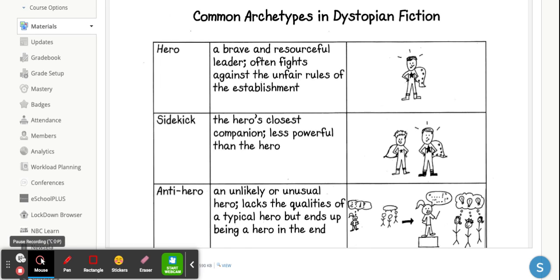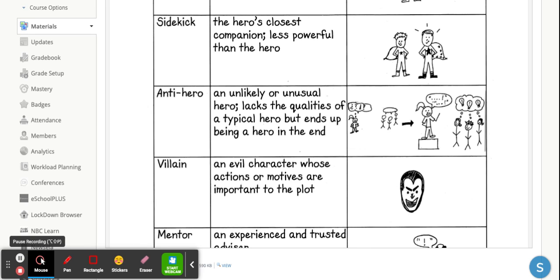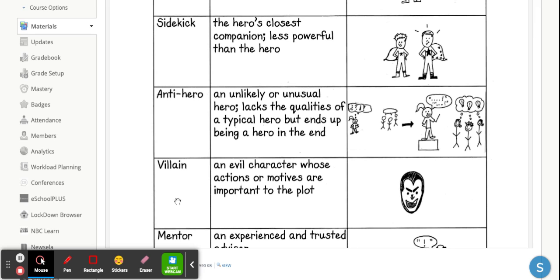What archetype would a bully be? Yes, an archetype of a bully would be a villain. However, I don't know if you guys ever listen to your anti-bullying lessons. Why do people bully? Bullies bully because they're either jealous or they're hurting. So we can't just say, oh, they're just a naturally mean, evil human being like a villain is. But we also learn about a villain or learn about a bully by understanding. Again, doesn't make it okay, but it makes us understand why people are the way that they are, because a bully is also oftentimes a victim.